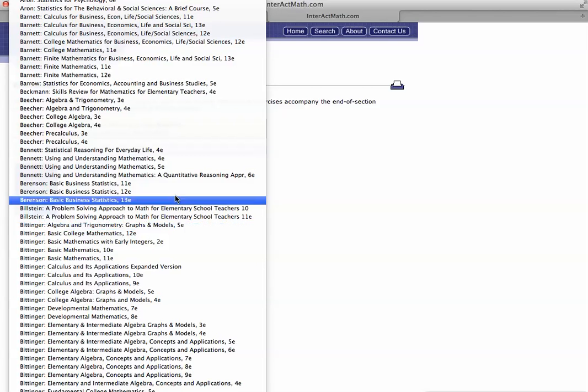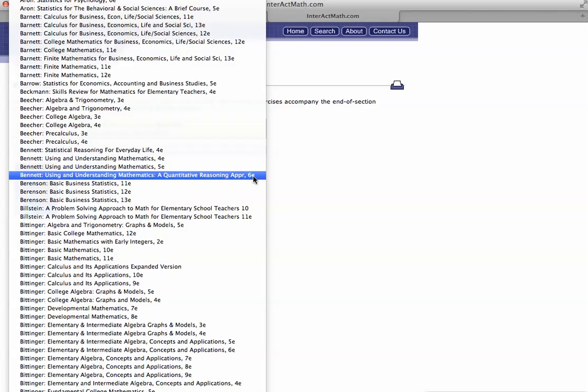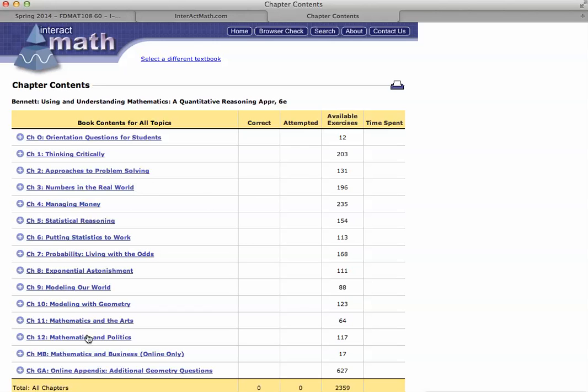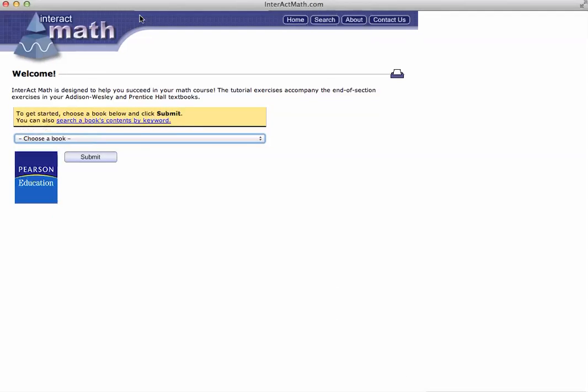So we're trying to locate the author of your book, and his last name is Bennett, and we'll be going with the 6th edition. There it is. I'm going to click right there, and then you can see immediately whether or not it's the right match. And this is the actual textbook we're using, so I'm going to hit submit. When I hit submit, it takes me to all the different chapters of the textbook. But it turns out that now that I've been there, I can actually just close that tab up out of my browser, because now it's going to remember where that is.